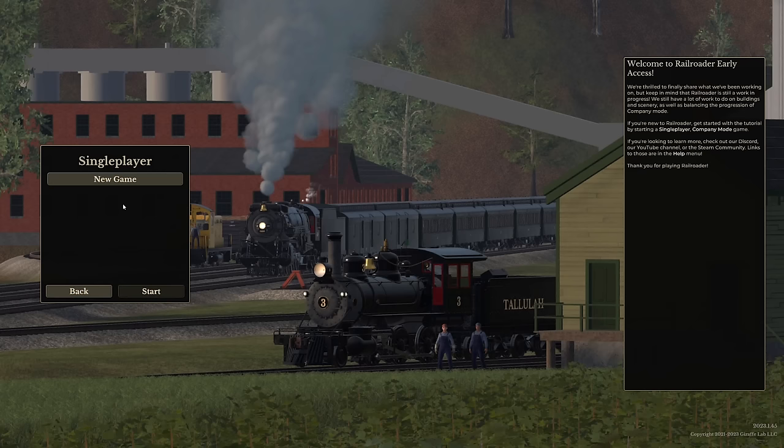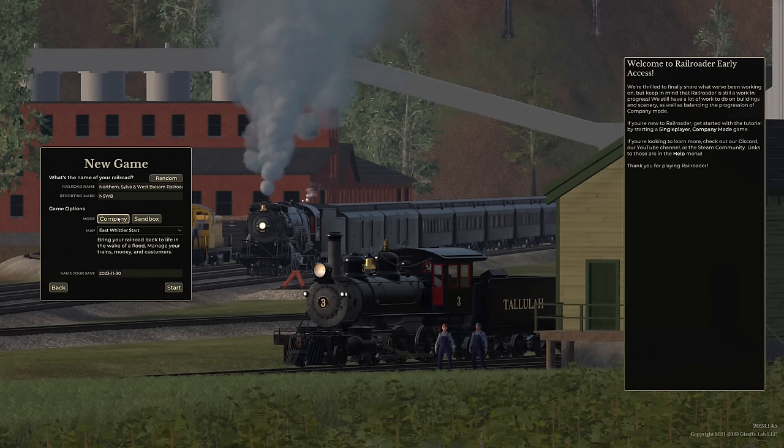Now, Adam, the lead dev, said I should probably just hop in and do single player, new game, company mode, and that will kick off the tutorial. So that's what we're going to do. I'm just going to leave the random name here: the Northern Silva and West Balsam Railroad. Sounds good. And you can pick different places to start eventually. Right now, we have East Whittier.